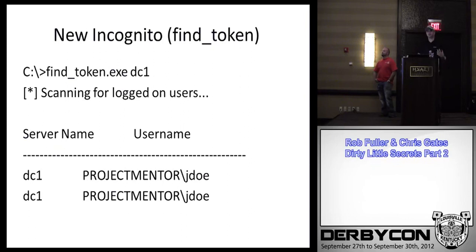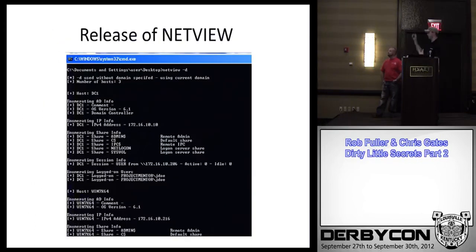Now, I've been using Railgun for a really long time, since Matt Patrick or whoever actually did it, submitted it to Metasploit, and I now am a Windows coder. So I am releasing today, or we're releasing today, NetView. Now, who knows what NetView does? Someone shout it out. Wow, no one knows what NetView does. Shares? Really? Wrong, failed. List of computers in the domain. Yay, okay. So NetView does a lot more than that.